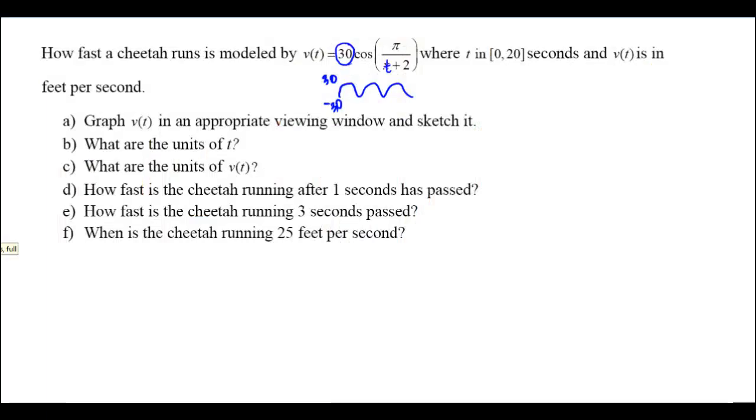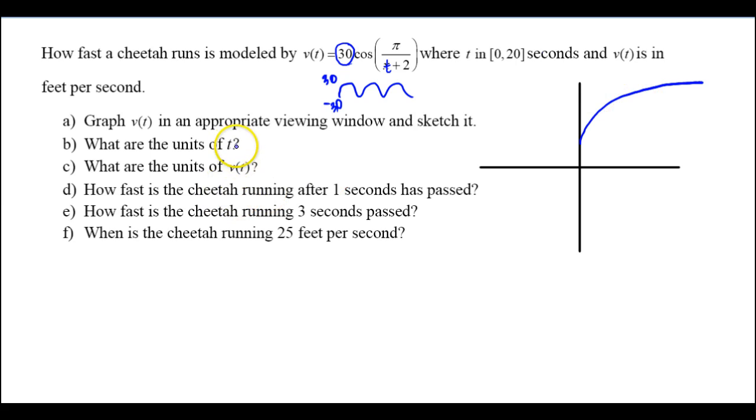Alright, so now let's go ahead and graph it based on what we saw in our graphing calculator. So we'll just do a rough sketch here. At time 0, it started somewhere on the y-axis, and then it kind of curved out like this. So that's just a rough sketch of our graph.